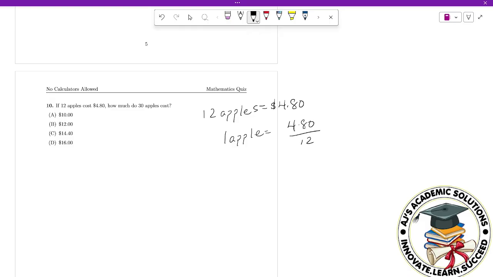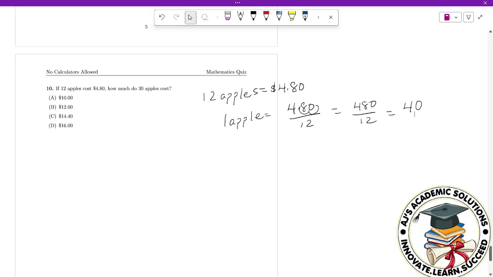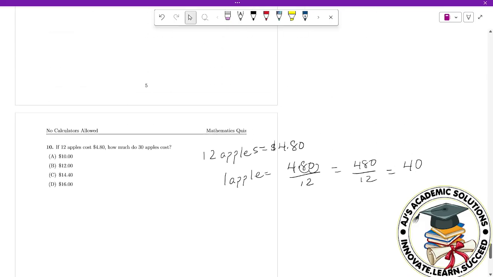So let's make this simplistic. So the decimal point is here. Let's move it to the right 2 places to make it a whole number. So 480 divided by 12. 12 1's 12, 12 2's 24, 12 3's 36, 12 4's 48. And then we just bring back our 0 there. But when we think about it, we actually moved 2 places to the right. So to finalize this here, we'll need to move 2 places to the left for our answer. So we do 1, 2, and we put a 0 in front. So it's 40 cents.